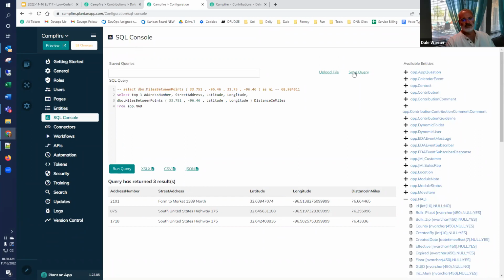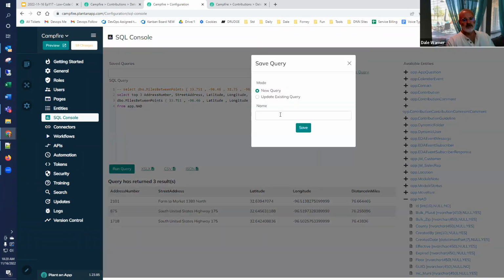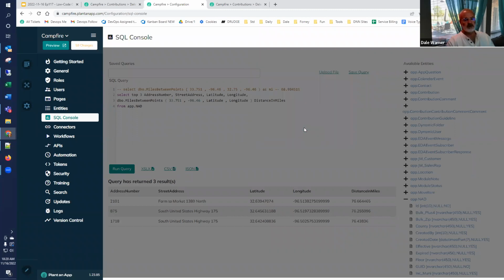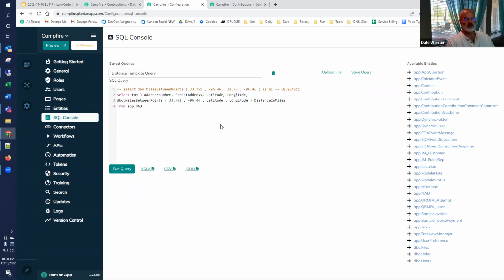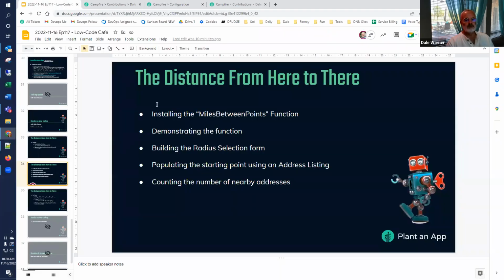I'm going to save this query as our distance template query so that in case I navigate away and lose this, I'll be able to get back to it. But this is what we're going to end up using in our form. So part one done. We've installed the function. We've demonstrated that it works and do a little bit of SQL to get ready for our form.